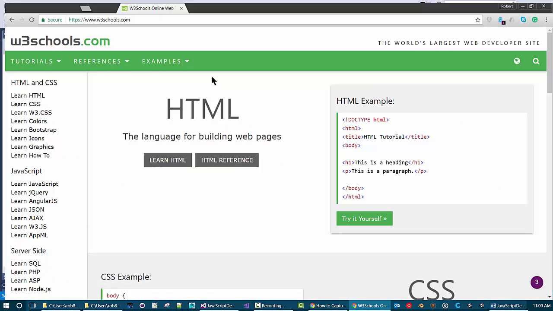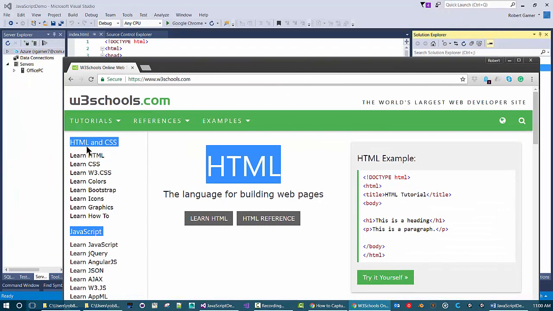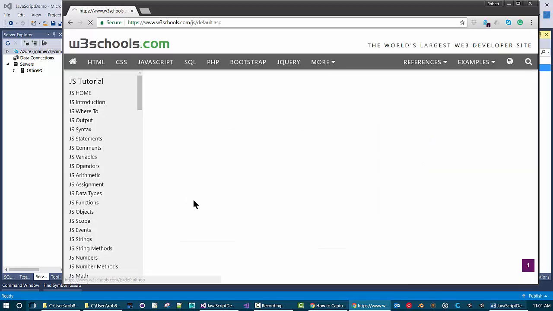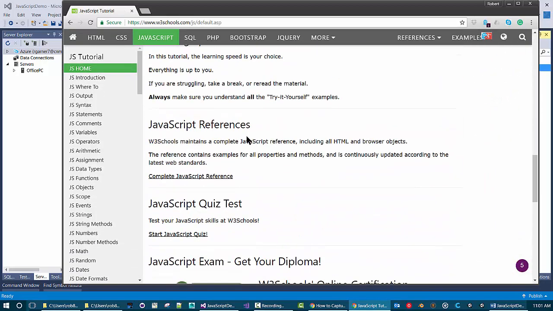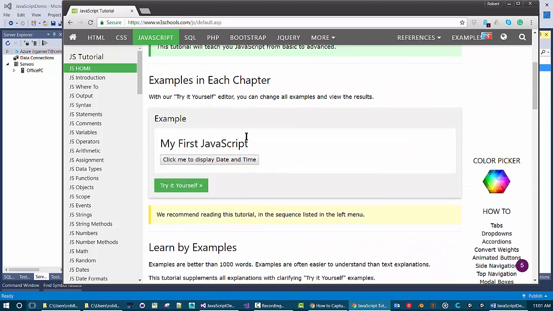If you go to W3 Schools and go to these JavaScript libraries, there's a lot of simple, straightforward tutorials. They're not as in-depth maybe as other sites, but if you're starting, these work very well.